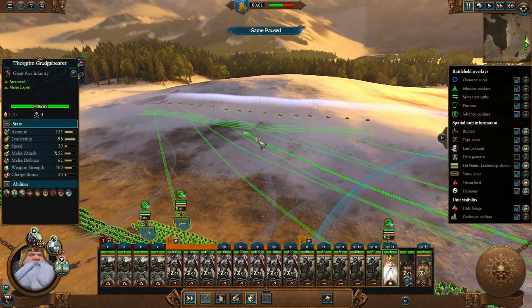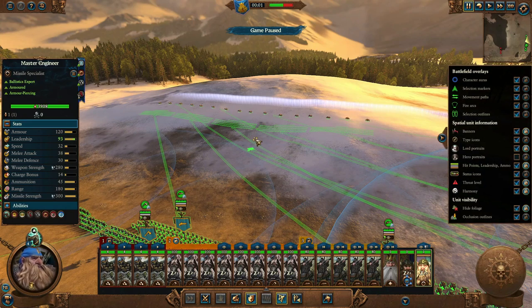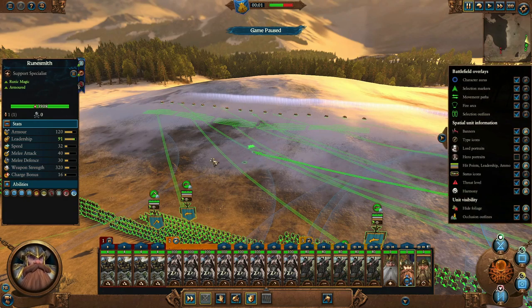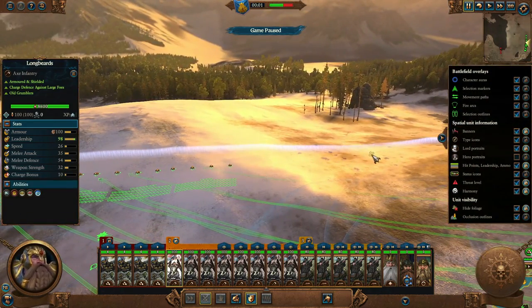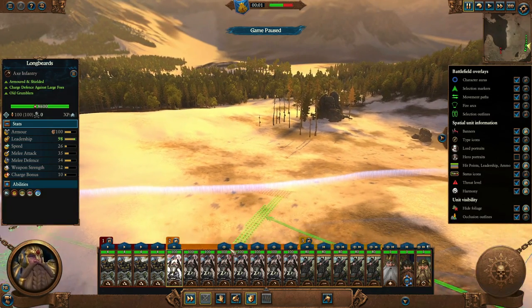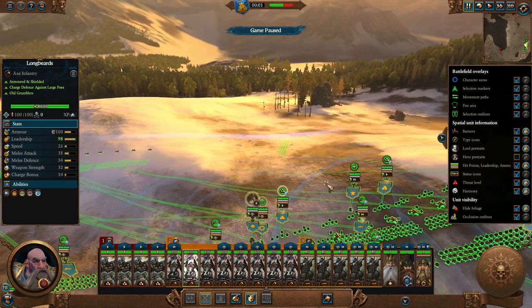Then we're going to have Thorgrim right there. Well, actually, we'll have him in the front. Master Engineer back here, so he can provide all that to them. And then these guys up here. And then we take each one of these guys and just start lining them up. Because again, the dwarves' main strategy is defense. So what are we going to do? We're going to defend.